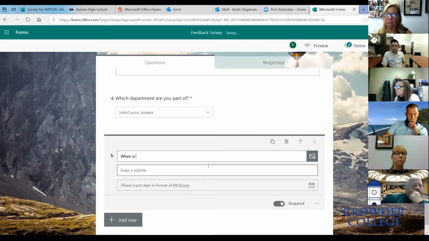And honestly, you could use this for surveying, like, please tell us what date works best for you. For our interest forms for prospective students, please share your birthday. For this, just so that you can use the date feature.